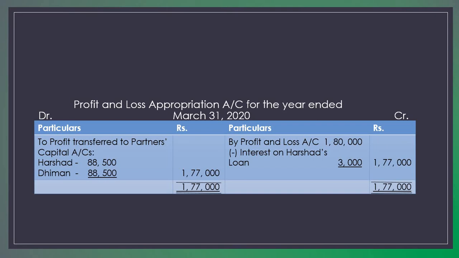If you remember, in your last class also, you calculated net profit from profit and loss account, which was further added to the capital in the balance sheet. Similarly, over here also, we are dividing the profit among the partners, which is further being added to their capital accounts. Finally, you are going to total up both the sides with the same amount, that is rupees 1,77,000.